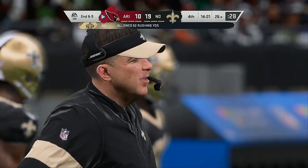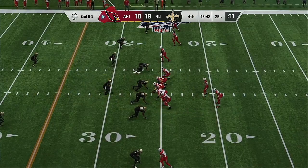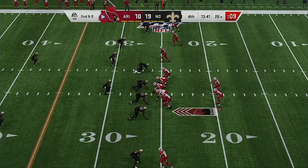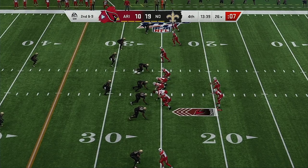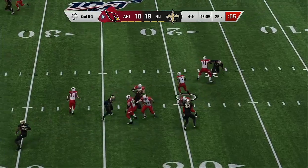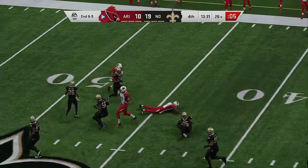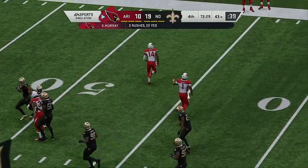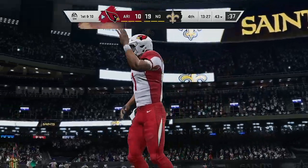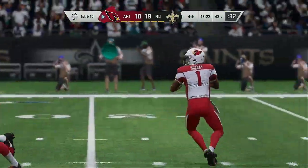That was a really nice play, being able to stack that one up. When they get back in the huddle, he's got to tell his guys up front, great job. They kept people off of him, allowed him to run free, and make the hit on the runner. Filled the gap nicely, kept him to just a 1-yard gain. He finds an opening past the 40. Kyler Murray, a 1,000-yard rusher as a quarterback in his Heisman campaign at Oklahoma. He's got the 1st down.